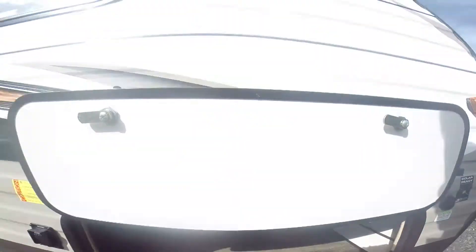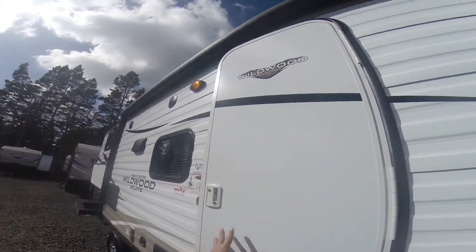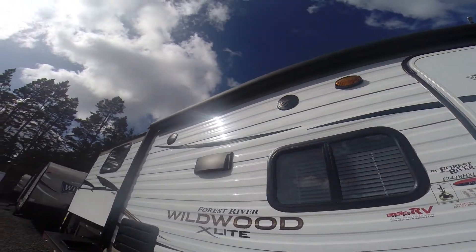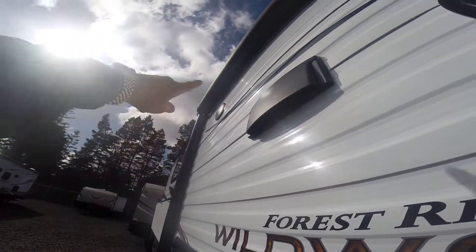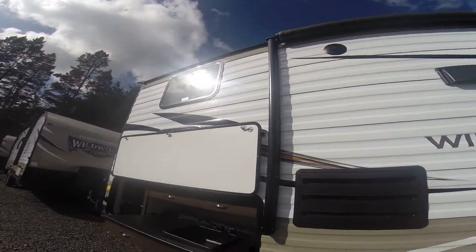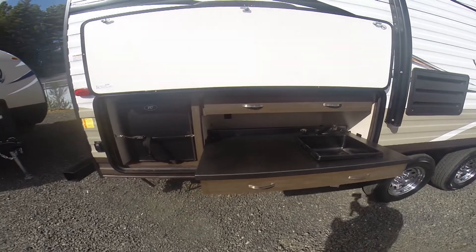There's even an LED light inside so you can see your cargo if it's at night. You got the barbecue rack, there's our power awning down the side, it's got the radius entry door — we like those because they don't leak — it's got the drip molding, outside speakers, outside porch light, and there's even an LED rope light behind the awning that doesn't attract bugs at night.